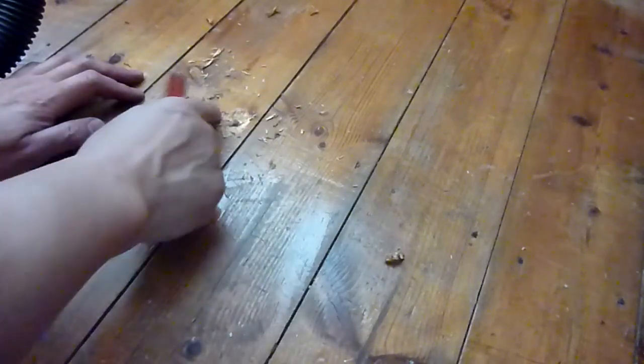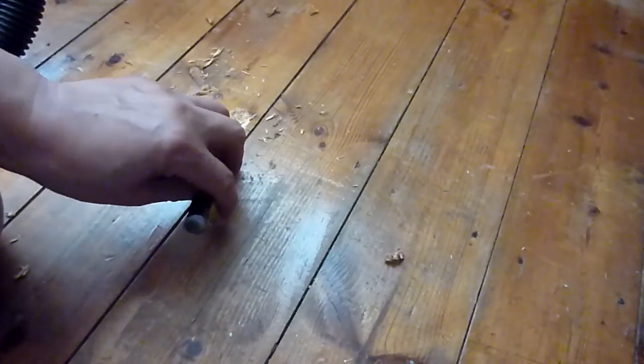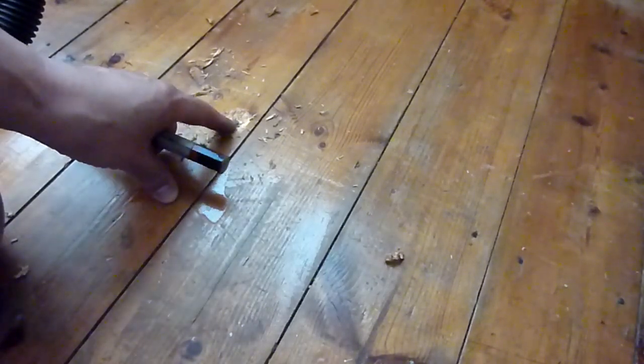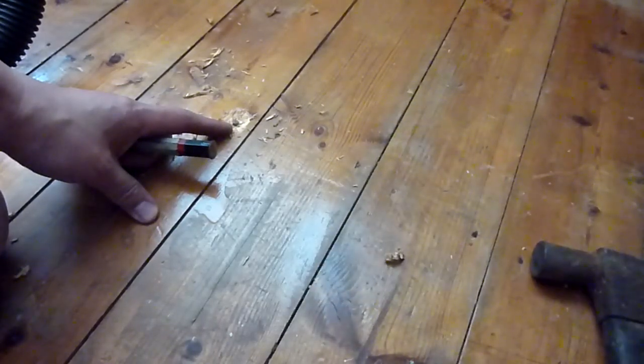So chip away at the wood, and it's quite a good idea actually to get the chisel against the metal, I've noticed. I think what they do is when they hammer these nails in, they put like a pin on top and hammer it in some more so it doesn't catch your feet when you walk. But it makes it very difficult to remove them. And these nails, as you see, have got a very small kind of flat head. It's not really even flat, but I could just about claw it out when I got lots of the metal out.